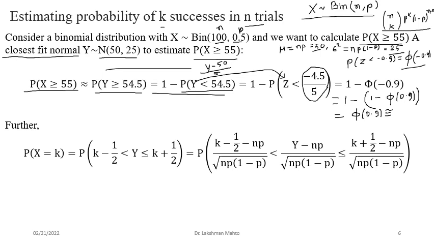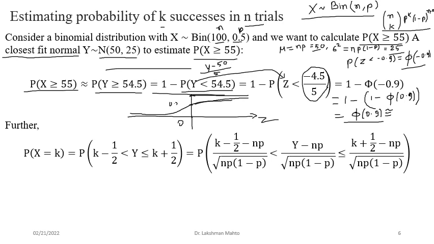Whether it would be less than 0.5 or greater than 0.5? Just see the plot of the CDF phi, the CDF of a standard normal random variable. The plot comes like this. From here, where would 0.5 be? This point is 0, and this value is 0.5. It is asymptotic to 1. The value up to here is 0.5.